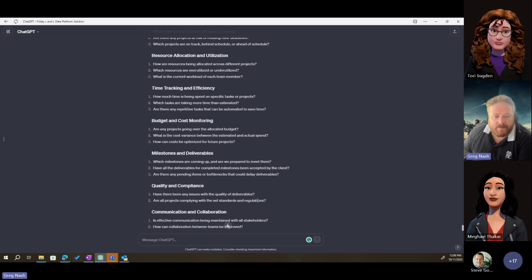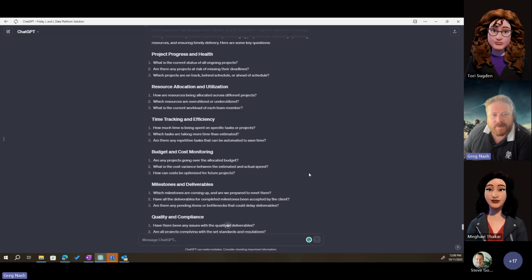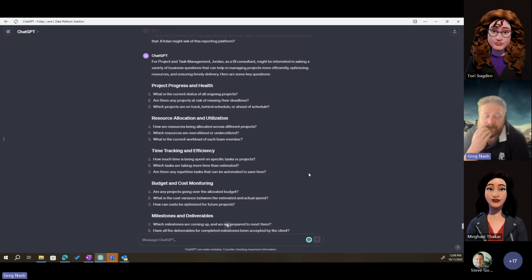Okay, so we're going to continue building out our conceptual data model, and then we'll start looking at data sources for this data model. So we almost work all the way to the end, so we can start thinking about what reports. These questions really represent different reports, if you like. What's the current status of all ongoing projects? Could be like a page on your Power BI report, right? So that's your current status page, and it's got all of your projects and their status, and maybe it answers that question in a few different ways.